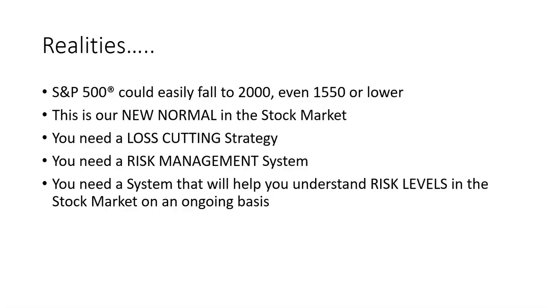So if we get a similar percentage-wise pullback, that would take us down to 1550 or even a little bit lower on the S&P 500. So I just want you to understand that mathematically it is completely within the realm of possibility. So do not underestimate the seriousness of this situation. It may not get that bad, but it could, okay? But what you need to understand too is this is our new normal in the stock market.